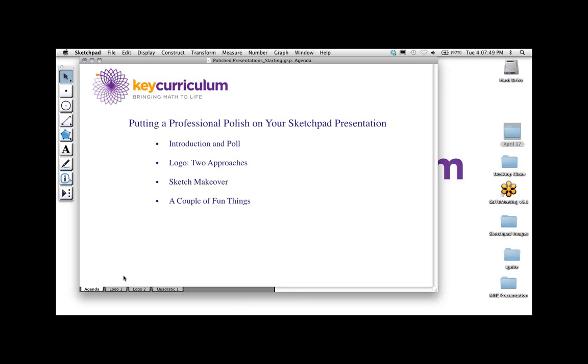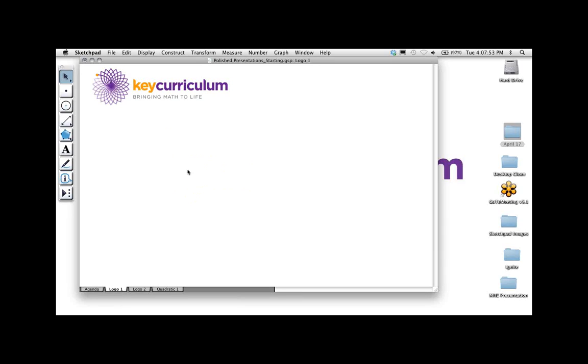Okay, so first thing we're going to do is build the logo from scratch, and I'm going to do the easiest, most basic construction to start, and then we're going to fancy it up. So the logo is built on a circle, and I'm going to make a pretty big circle there. And I'm going to hide this point that controls the size of my circle, because while I'm constructing the logo, I don't want the size of my circle to change.